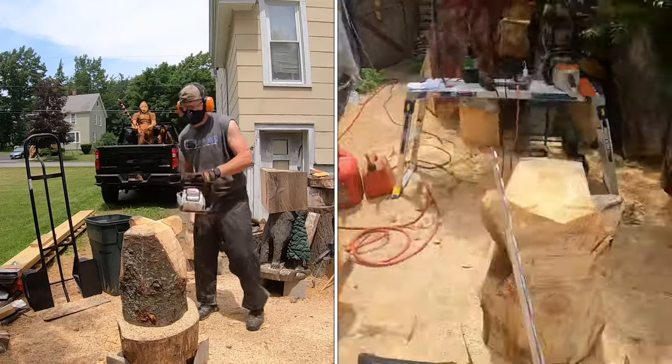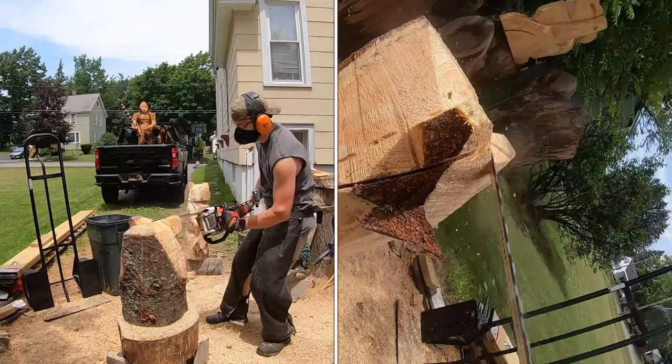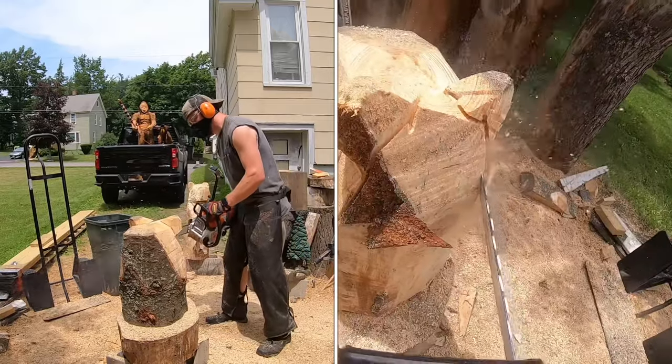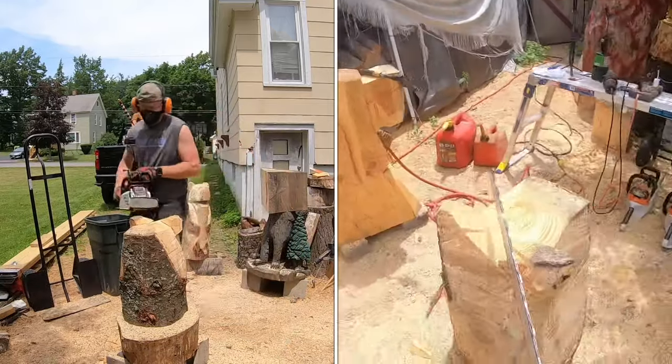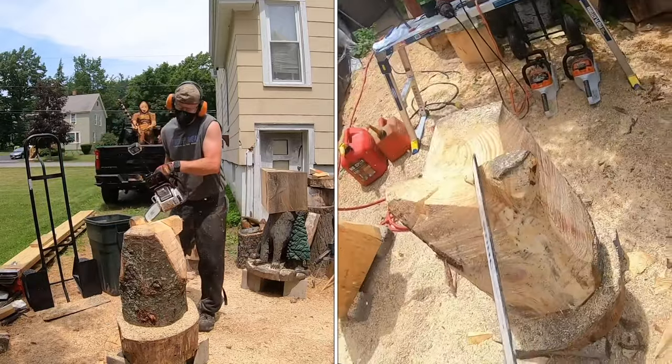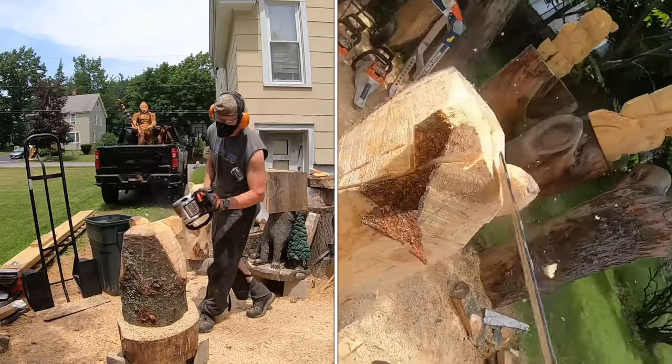Be ready because it happens, especially if there's a knot in the wood. If there's a knot in the wood, the nose of the bar, the chain, and everything doesn't quite cut as fast. Sometimes it hits it and kicks that bar back up toward you. You just want to have a good grip and be ready for it.